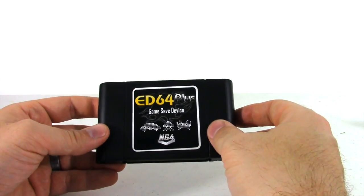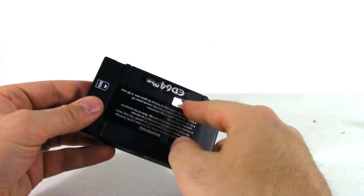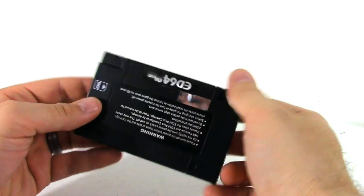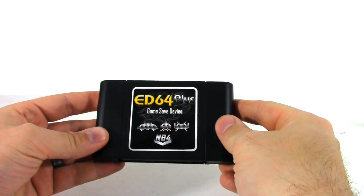I would give it a 10 out of 10 if just some of the quality on the outside casing was a little bit better. I just know that there's nothing behind these stickers over here. But other than that, it's a fantastic piece of hardware here.